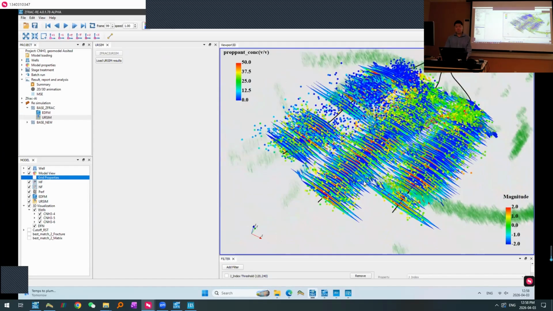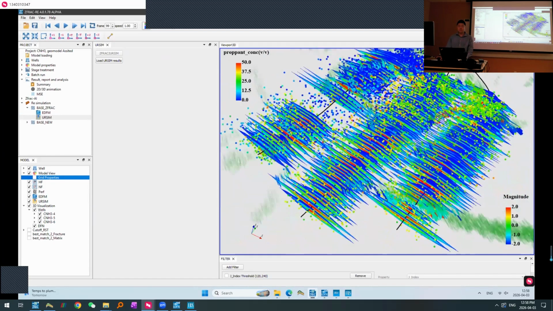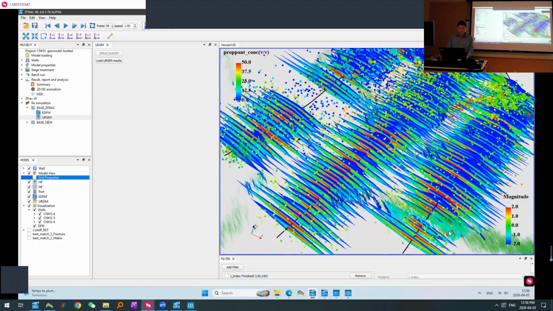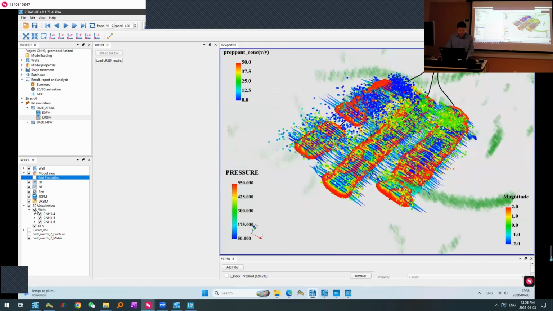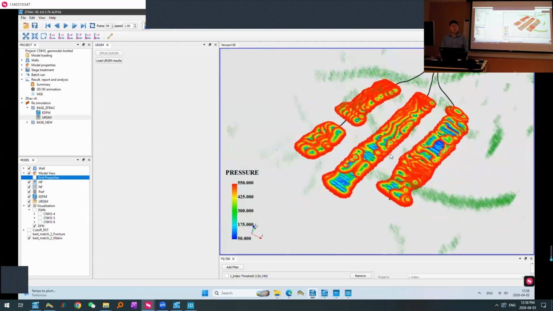And we can also see here we have complex natural fractures inside this shale gas reservoir. And we are also able to model the activation of the natural fractures. And also we have finished the reservoir simulation for this case. So you can see the complex drainage volume here for these 3 wells.